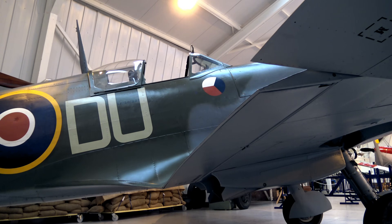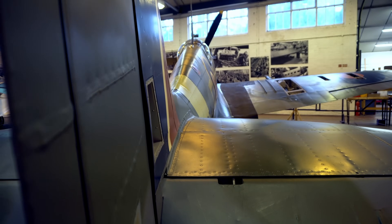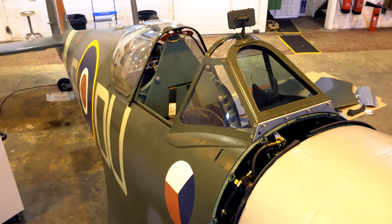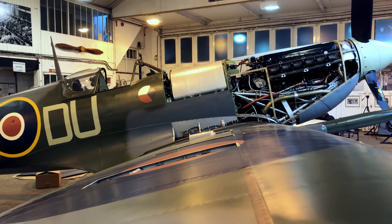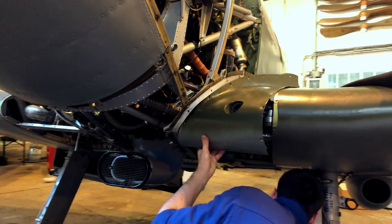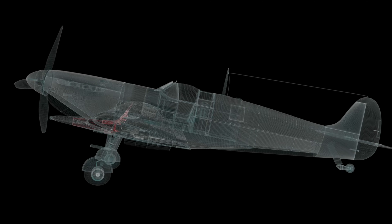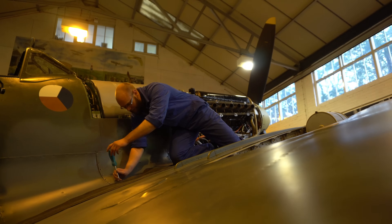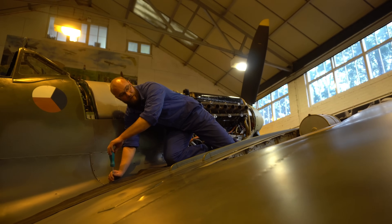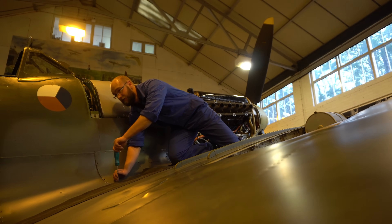What we're really pleased about is that 95% of the original structure has gone back in. There were a few wing skins, one skin on the fuselage, a tail plane skin — the fabric covering has been changed and one spar's been changed — but it's retained the carry-through spar, the leading edge, and all the wing ribs. I want to have a good look at the spars, because this wing was re-sparred during the restoration, so I want to make sure nothing's moved in there. The spar is the main structure of the wing — everything hangs off the spar. It passes the full length of the wing through a centre section spar into the other wing. You don't want any damage on your spar. The spars are repairable, but only the last few bays outboard due to its structure and how it's constructed.